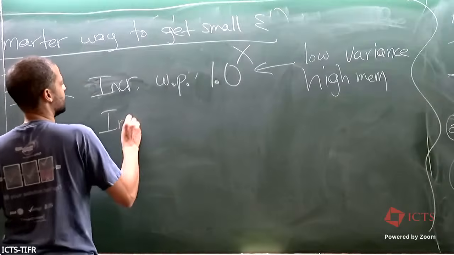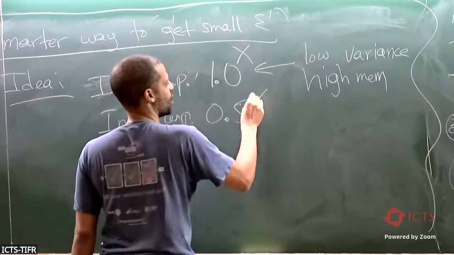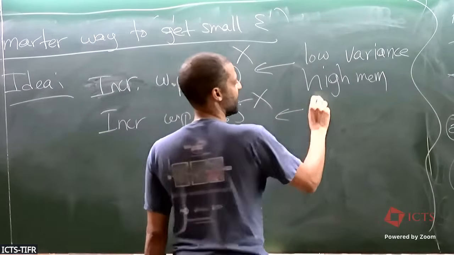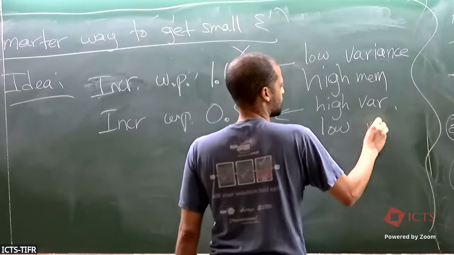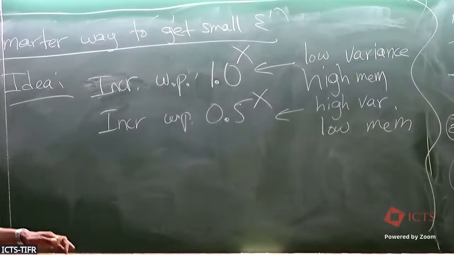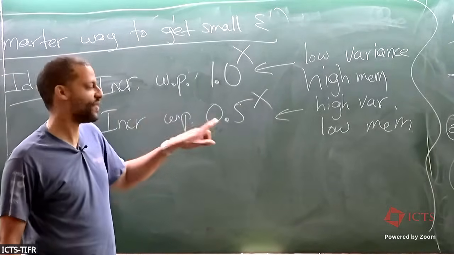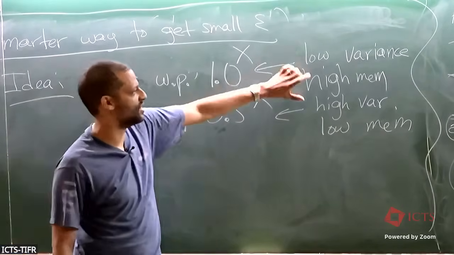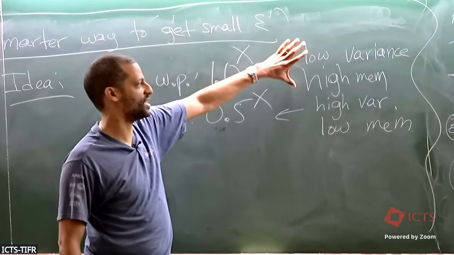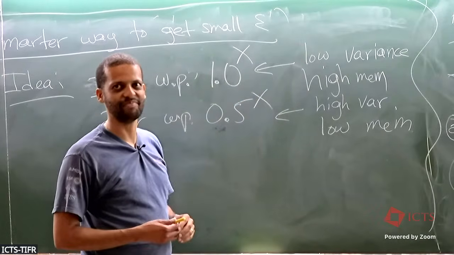However, if I increment with probability 1/2 to the x, which is what we just analyzed, unfortunately the variance is not great, but the memory is great. So this suggests something: I can change the base. Why don't I make the base 0.99? What if I increment with probability 0.99 to the x? You would expect a smooth trade-off between the variance of the estimator and the memory. And maybe I can make things work if I play that kind of game.